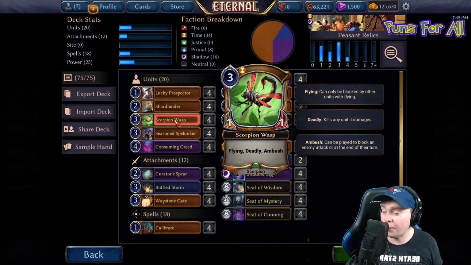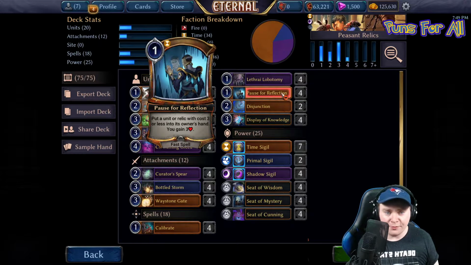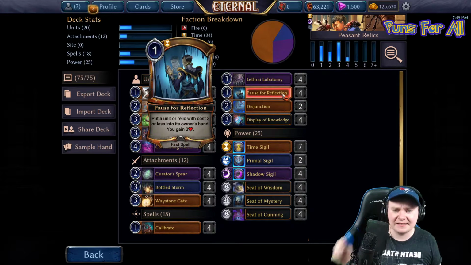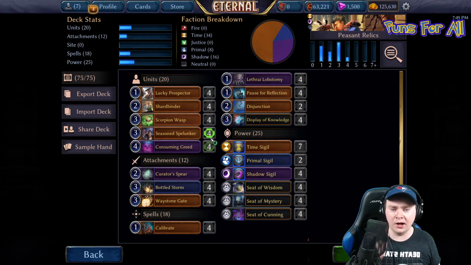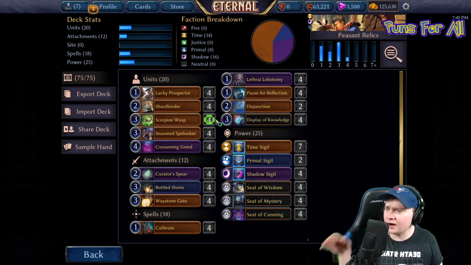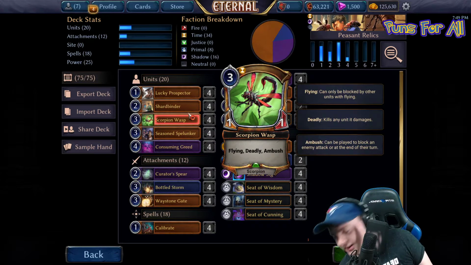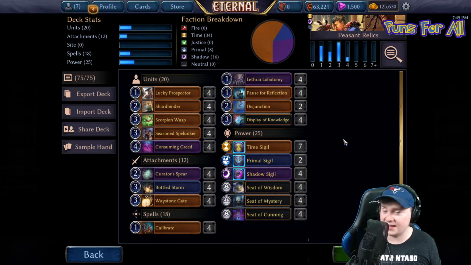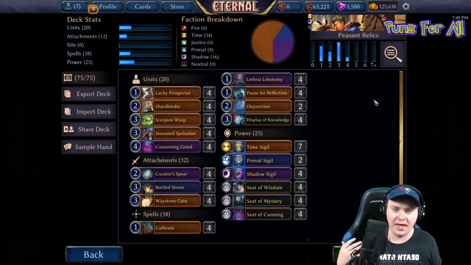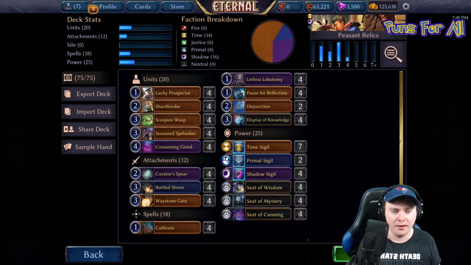We're also including Scorpion Wasp, because I've actually been trying out this a lot. With the Scorpion Wasp, you're able to get in there if they've got attackers, and then basically take care of the things, and they never expect it. No one ever expects the Scorpion Wasp, but I definitely enjoy this deck. Like I said, it is completely expedition, and you can play it like that if you're looking for a nice, cheap expedition deck to play with.